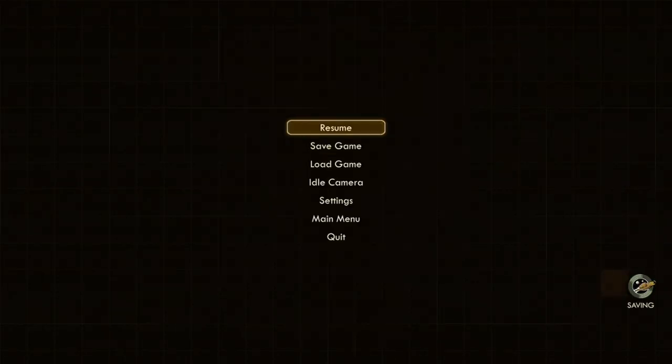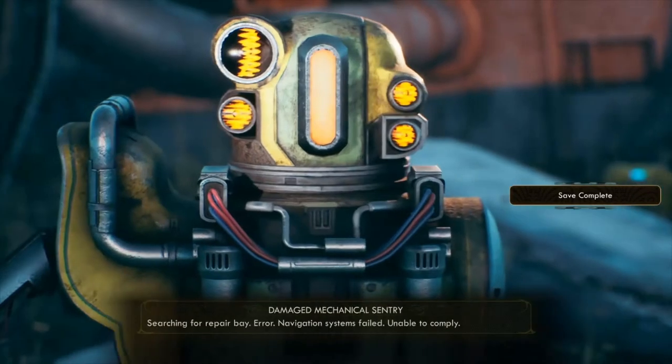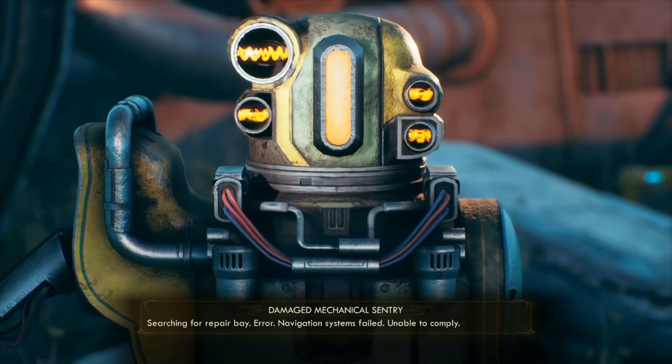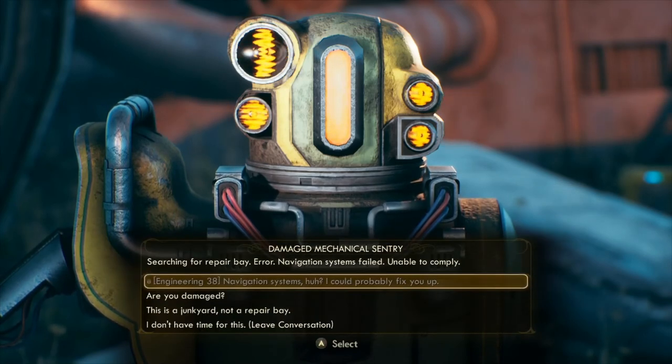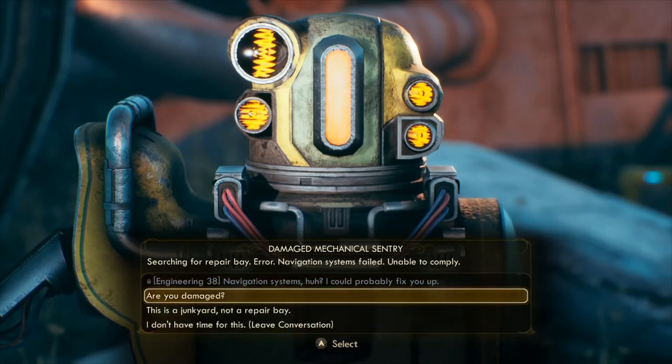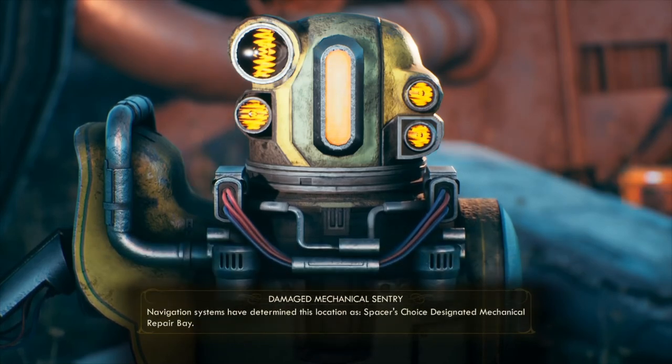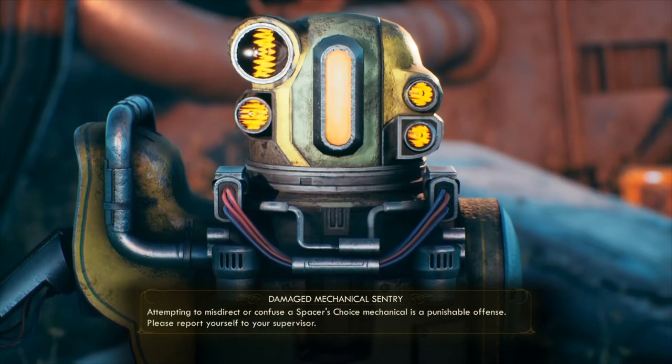Alright, you. You devil. Searching for repair bay. Error. Navigation systems failed. Unable to comply. 38 engineering is what we need for this. Damage to navigation systems detected. Attempting to return to designated repair bay. Error. Navigation systems failed. Navigation systems have determined this location as Spacer's Choice designated mechanical repair bay. Attempting to misdirect or confuse a Spacer's Choice mechanical is a punishable offense. Please report yourself to your supervisor.